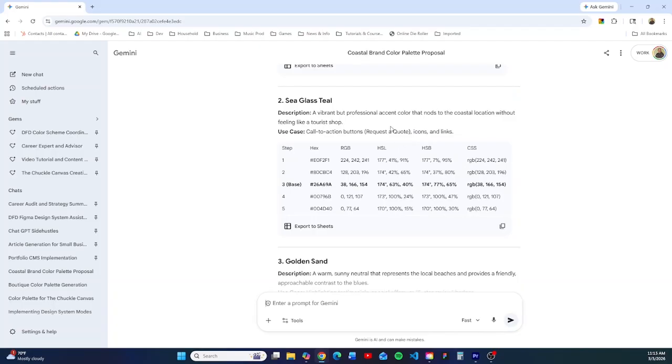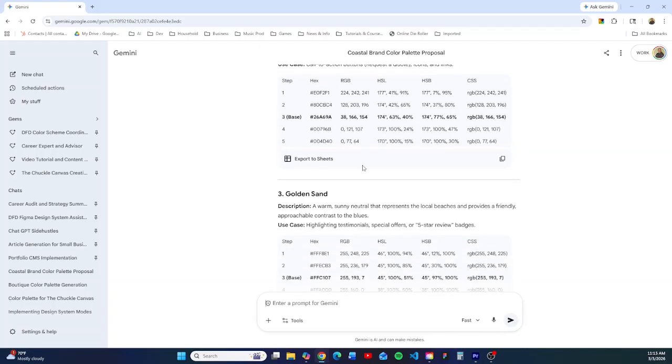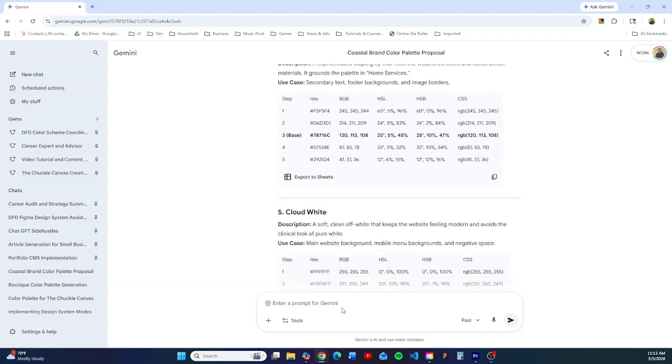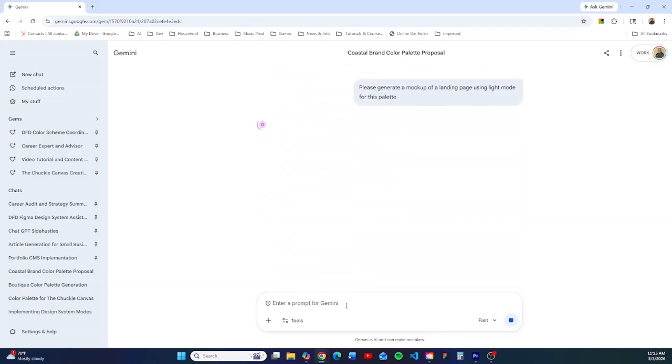Then the teal is our accent, and the golden sand could be our primary. Anyway, let's just go ahead and see what this looks like in a mock-up.